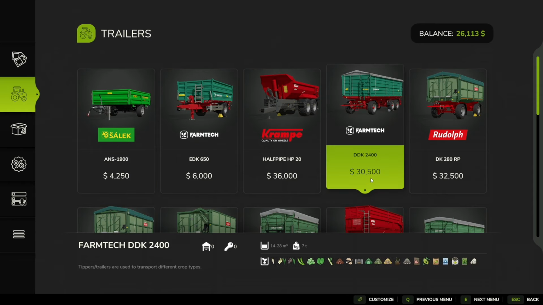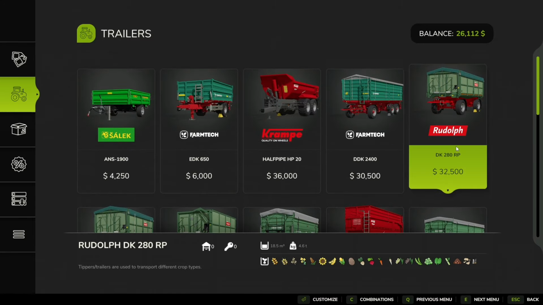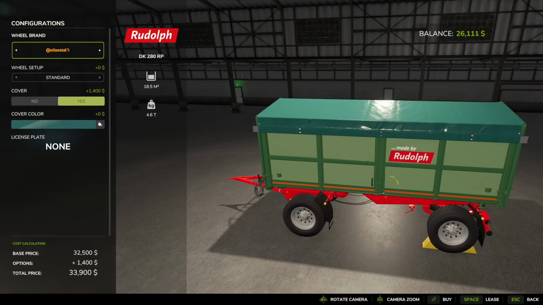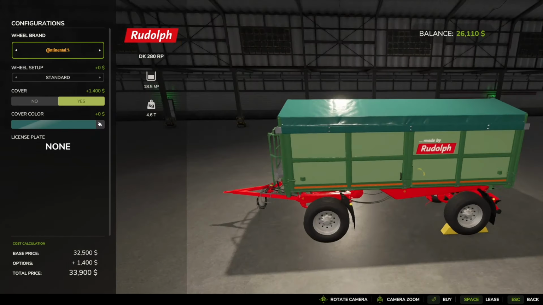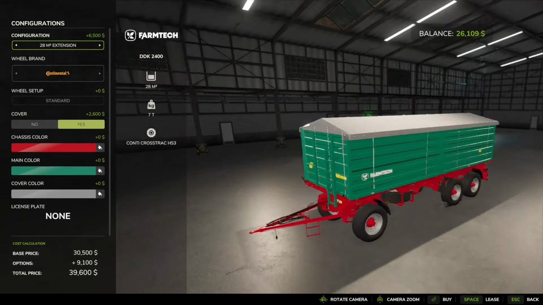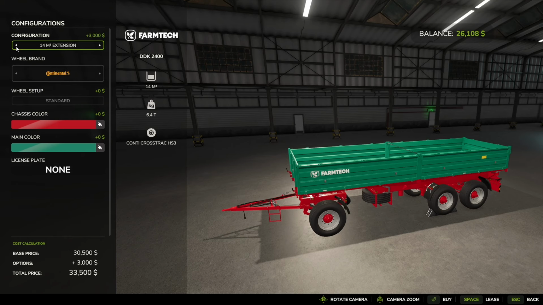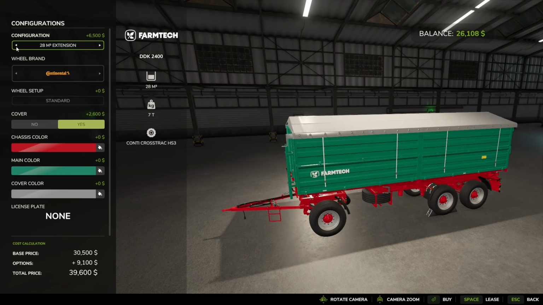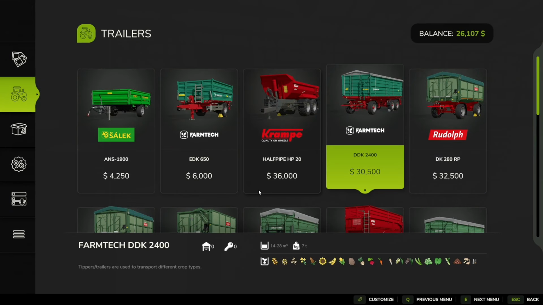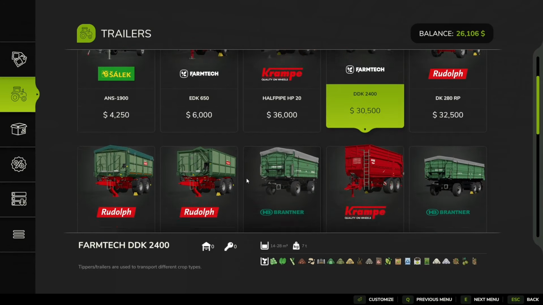This one is 14 to 28. Maybe not that one. Oh man, these are kind of expensive. What is this? This is 18,000. This one is set up right now as 28. That's a bit too much. Oh, there's nothing in between. Oh boy. Not many options here.